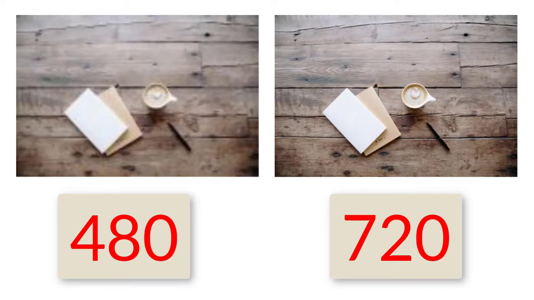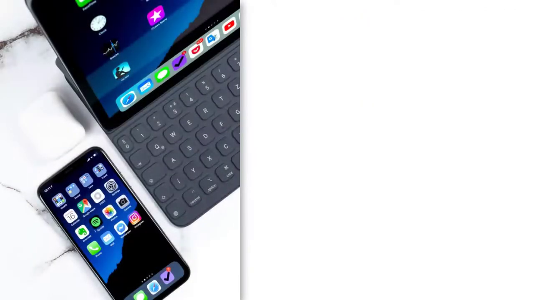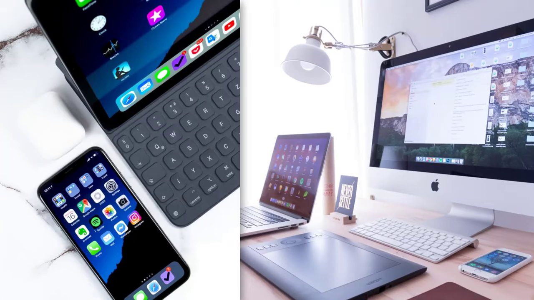So consider the type of devices that the viewers will be using to view your video. If most of the users viewing the Studio videos will be using mobile devices, then a 480 resolution is recommended. But if most of them will be using laptops or monitor displays, then a 720 or full screen would be recommended.